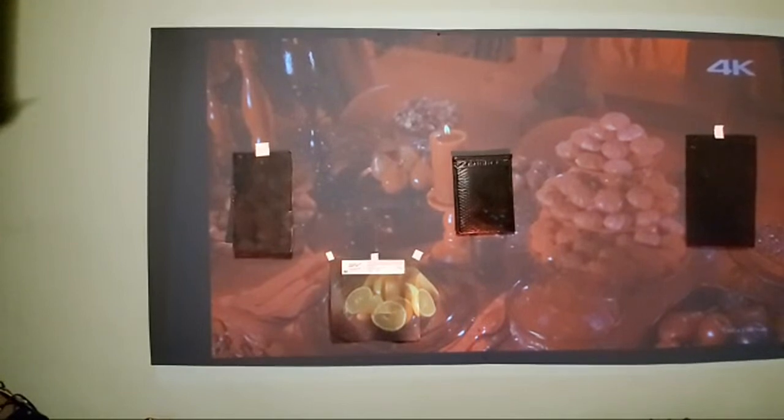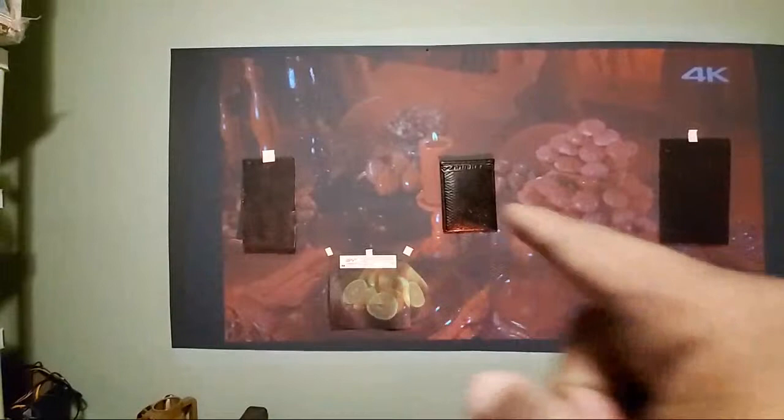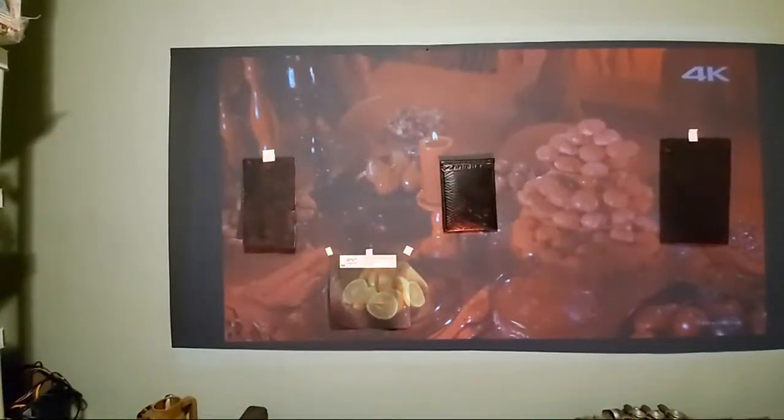And that's the one thing, as I said, I don't like about how these companies do projection screens. They always test their product against another screen. Anything can beat a white screen. You can go to Home Depot right now and get black and white paint and smear it across a white screen, and you would beat that screen in contrast. Now, with our technology, we have to test black screens against our own black technology. What is the difference between our black technology and another black screen? So let's get this going.